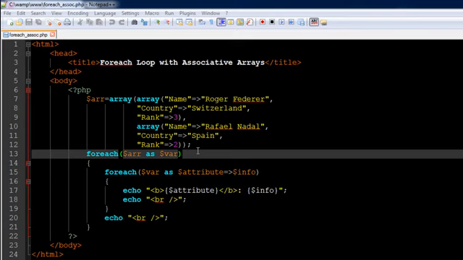So let's say you have enrolled in a course, and there are 30 people who are taking the course with you, and you have information about them. So you have their names, you have their contact numbers, you have their email addresses, you have their genders, and you have their age. So you have all those values with you, and you've created one associative array in which there are fields for each of those attributes, right?